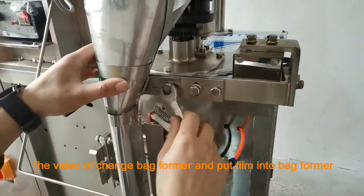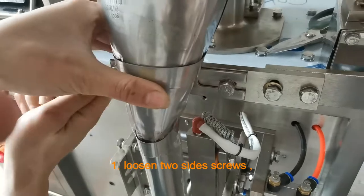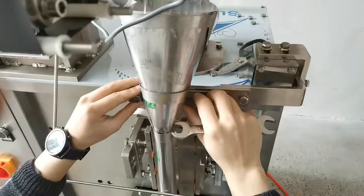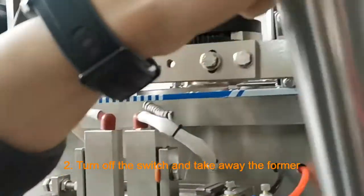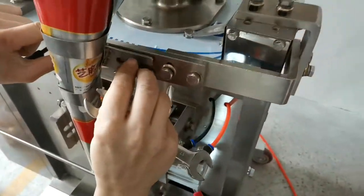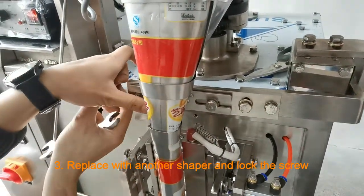Change the former: take the film out of the back former. 1. Loosen the two size screws. 2. Turn off the switch and take away the former. 3. Replace it with another former and lock the screws.